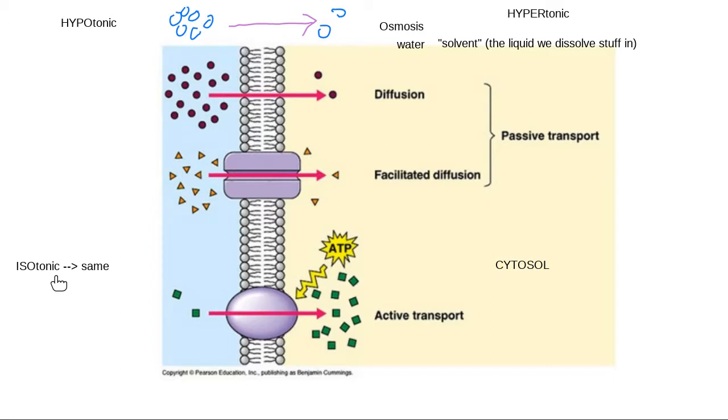We would much prefer that our plasma, that's the fluid outside of red blood cells, be isotonic to our cytosol, that is inside red blood cells. Because if that's the case, the amount of water that comes in is the same as the amount of water that comes out, and our red blood cells stay the same size. If that plasma gets hypotonic, then we get that water intoxication stuff going on, and that's no good for us.